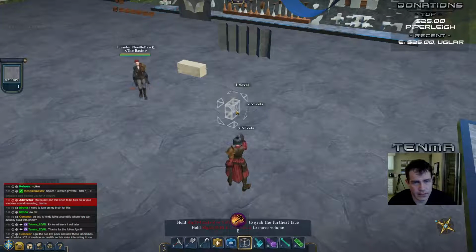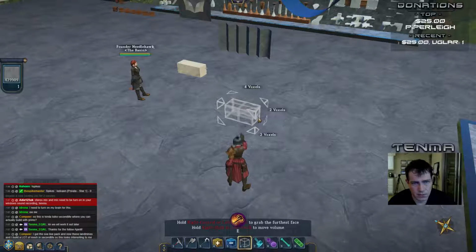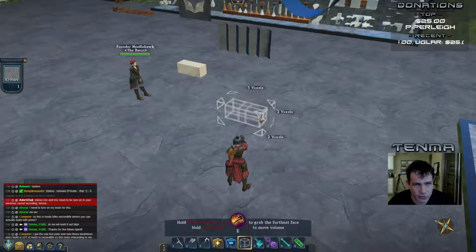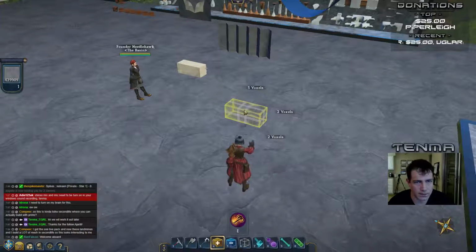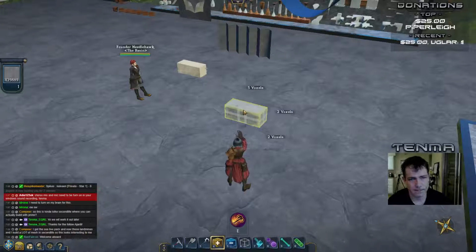So I'm going to do a 2 by 2, and I need to make it twice that number plus 1. So I have a 2 by 5. So my length of it is a 2 by 2, and then there would be another 2 by 2 next to it, and then a 1 by 2 by 2 over here. Okay, and we're going to fill that in with a solid.